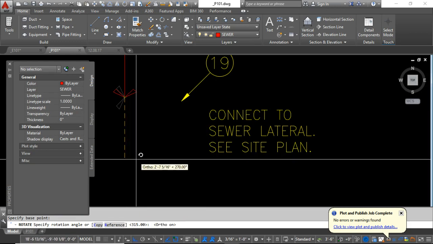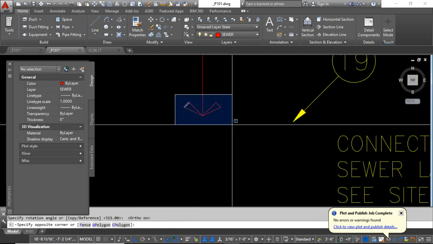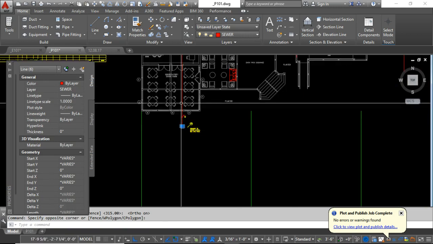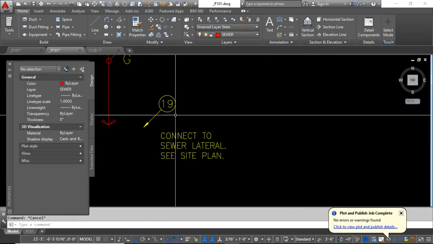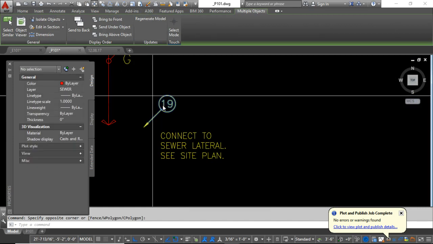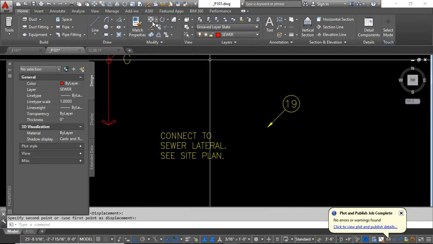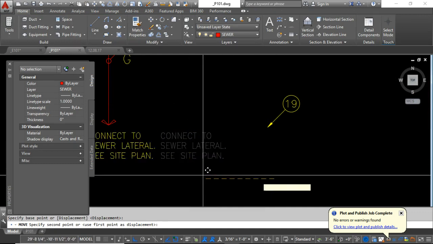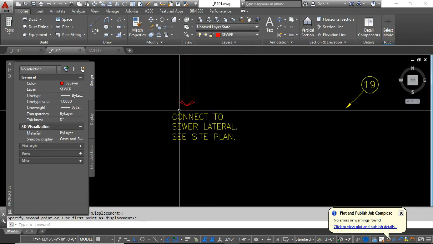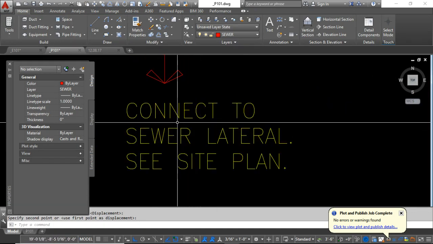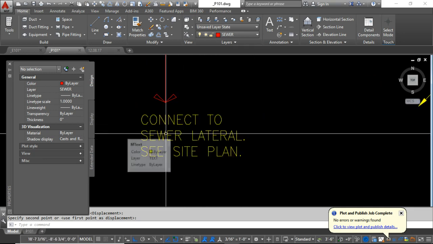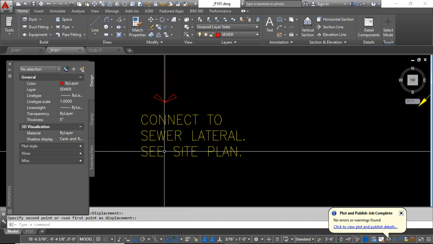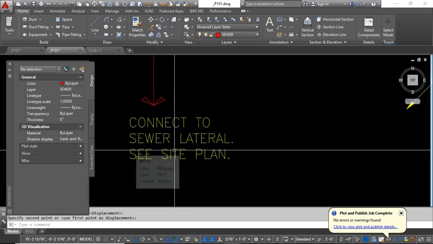And what that says to me is the sewer's flowing down away from the building in that direction. That's it. Then there'll be some notes. And then, of course, this says, hey, look, we just came out of this building. You guys in the field connect to the sewer lateral, which means the street sewer. And the best way to find out is the site plan. The site plan would tell us just which way to go.